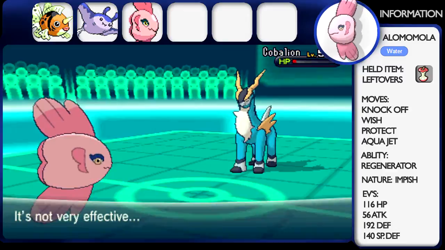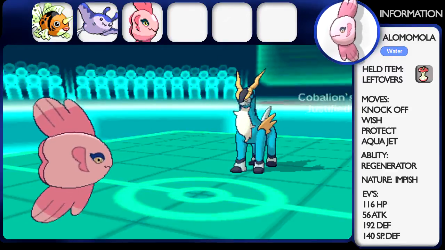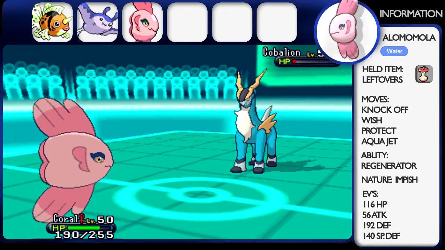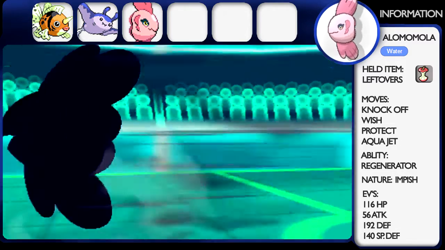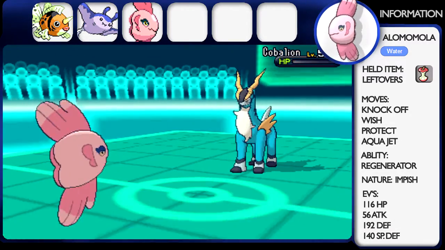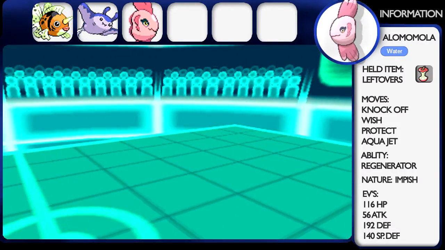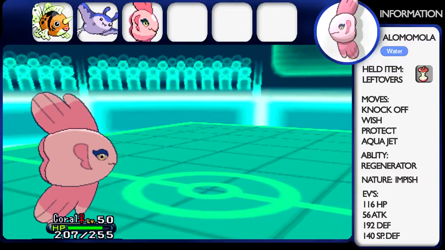So he gets his Justified boost, but I was alright because I knew I could actually Aqua Jet it this turn. And I knew that his attack seemed pretty dismal anyway, so I'm just going to go for this Aqua Jet, and that should take it out, and it does take it out, so now that's the Colbian out of the way. It's nice to get the Legendary out of the way quite close to the beginning, because that thing could have been an annoying swap into my Sharpedo or something with the Justified.